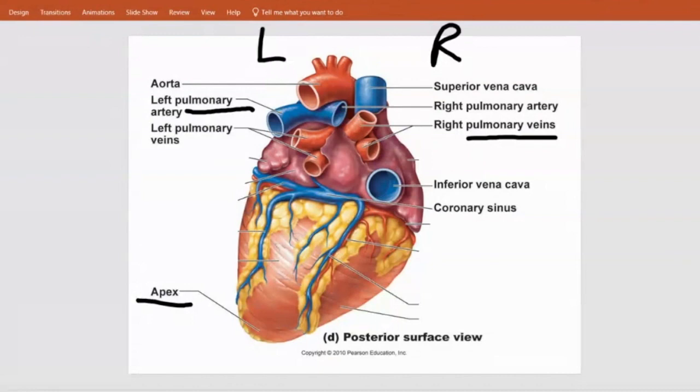But this is what we really want to focus on right here. These are your coronary veins, and they're all carrying blood back there. But where is there? See, it came out. The coronary arteries were red because they came off the aorta. They feed the muscle. The coronary veins now have blue blood. The muscle stole the oxygen and the nutrients and the hormones and the sugar and the salt and the water and everything. And now that blood going, well, where's it going?